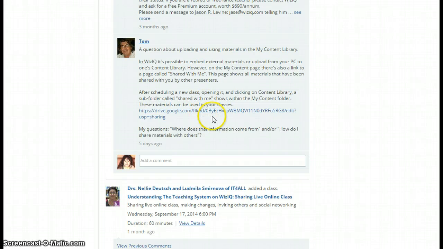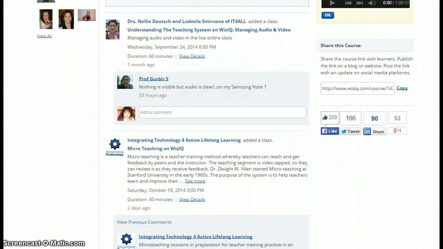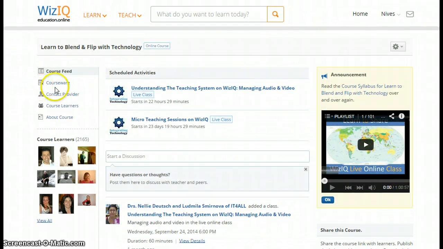And this subfolder, we can take this information, use it in our classes, our online classes, or we can download it, have a look at it. It's been provided by other instructors or students or colleagues that have provided this information for public use within the WizIq platform structure. So now I'm going to go upwards into the content library and have a look.